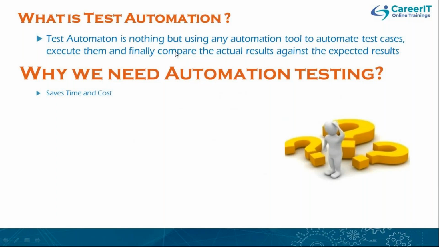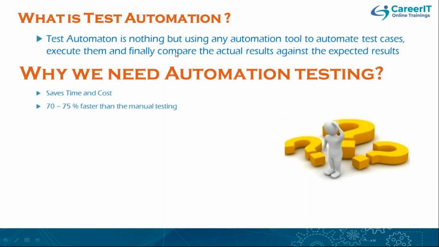Here, cost is nothing but suppose you have a manual team of 4 members. In the same way, you have an automation team, and they have already automated most of the test cases. Then you can reduce the team size to two or three, and we can just use our automation scripts for the entire maintenance phase or entire testing phase, right? So that's where cost also can be reduced.